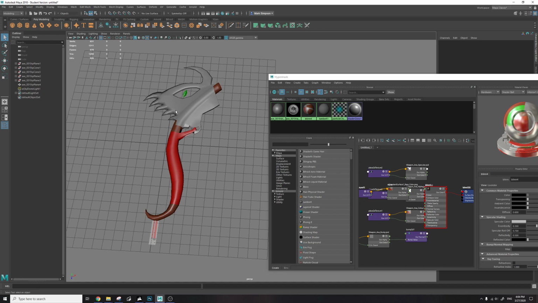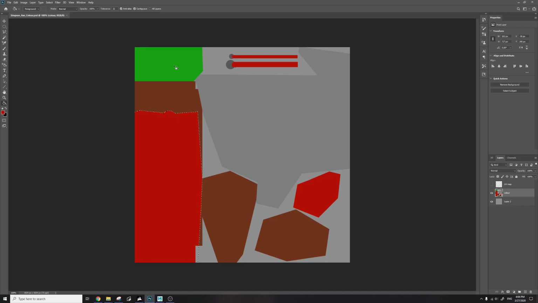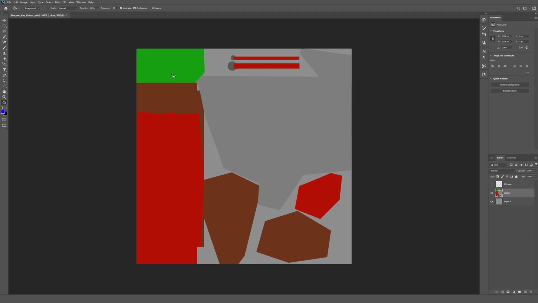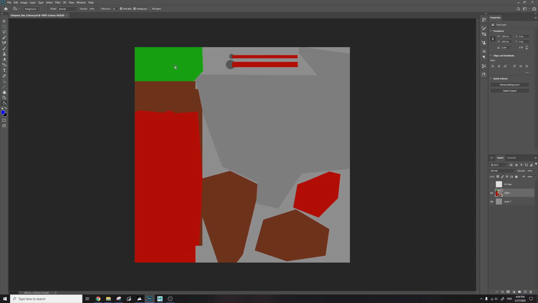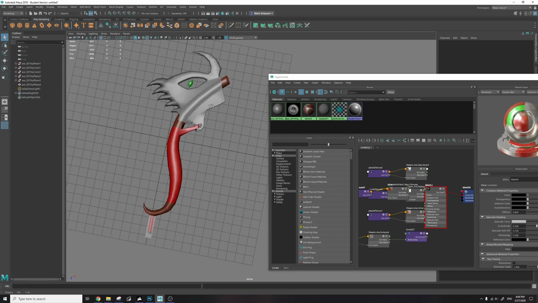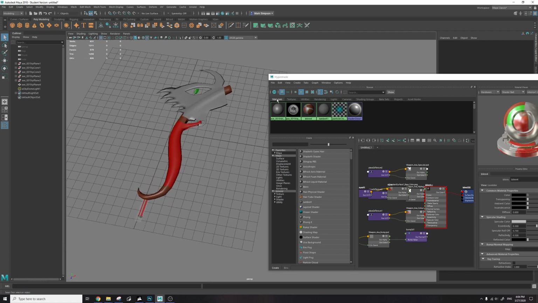It is worth noting though that oftentimes, say if I change the gem color from green to blue, get a sapphire, and I save that, it's not automatically going to pop in as soon as I jump back into Maya.